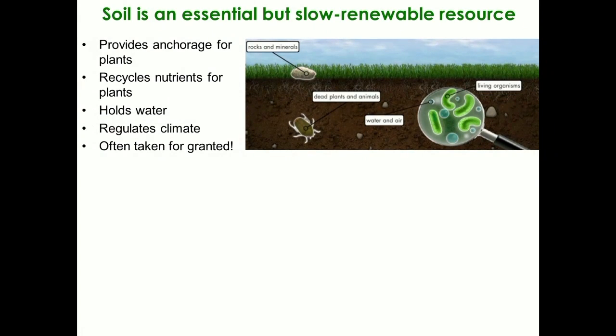A lot of carbon gets sequestered in soils, pulled down from plants. So plants are fixing carbon dioxide in the atmosphere, converting that into organic carbon. That obviously a lot of that is being used for their growth, but also a lot of that organic carbon is being secreted out of the roots into the soil in different forms. Some of it as CO2, a lot of it as various forms of organic carbon secreted into the soil.